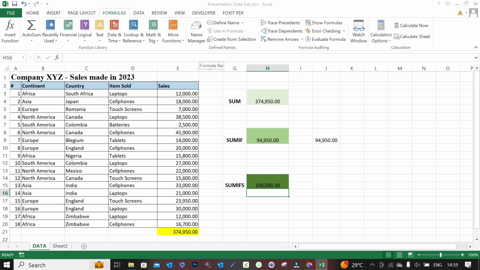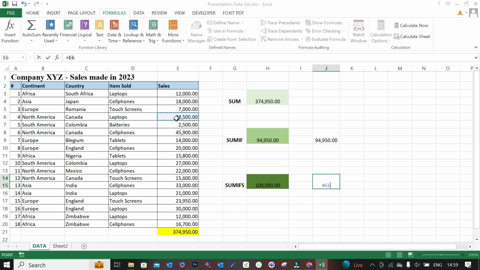So as you can see, ladies and gentlemen, if you make a slight mistake on your formula, you might not be able to get the correct value. So the other skill that you need to develop is troubleshooting where exactly the problem is by revisiting your formula. So in this case, we can see that we're obtaining 100,000 in terms of cells that we made in Canada, of which we can also prove that by simply selecting all the cells that we made in Canada.